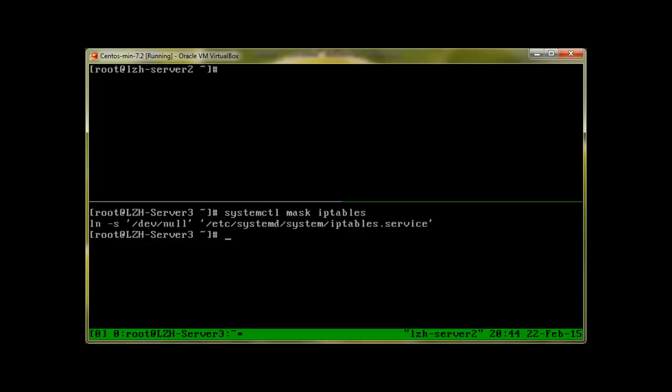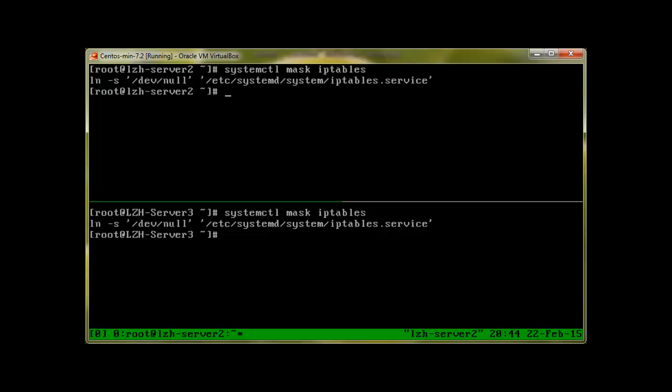Press enter and it will create a link to /dev/null, which means that everything will go to this directory, and /dev/null is kind of a black hole in Linux. We will issue the same command on server 2: systemctl mask iptables.